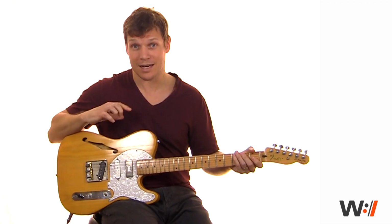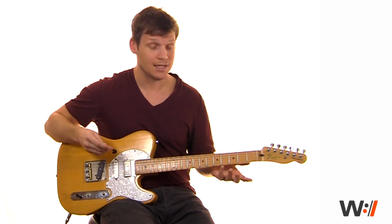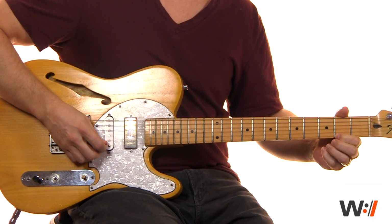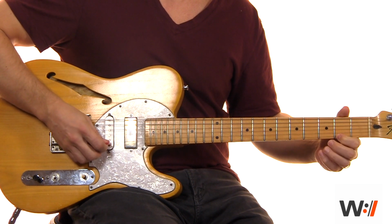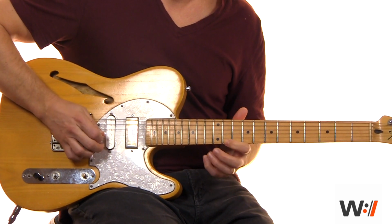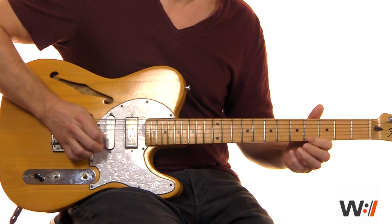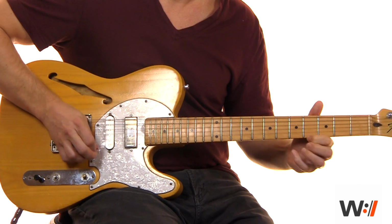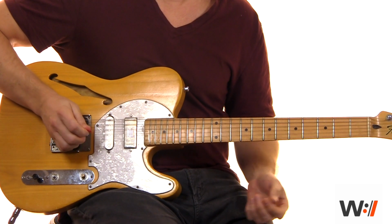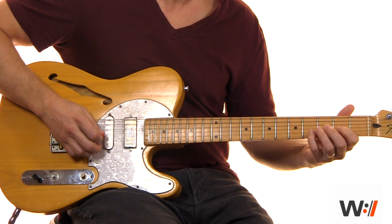Now, that's the basic idea. Where it gets fun is when we can start incorporating other strings. So for example, in the key of E, both my E and my B are in the key of E, right? And so rather than pulling and plucking again on the open, I can pull off and then come up on the B string. Kind of cool stuff. Same thing works in the key of G, because G and B.